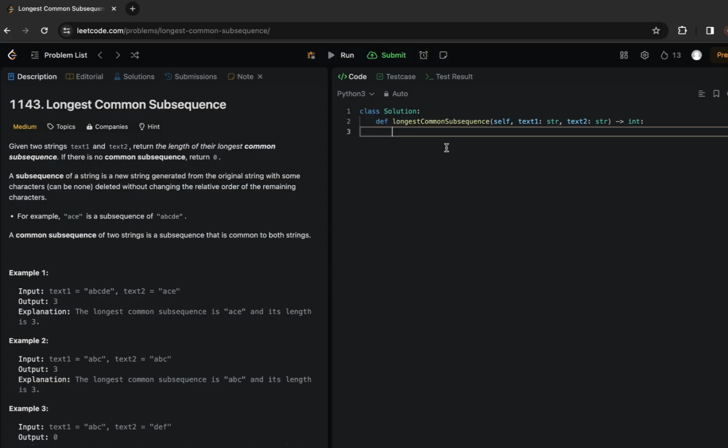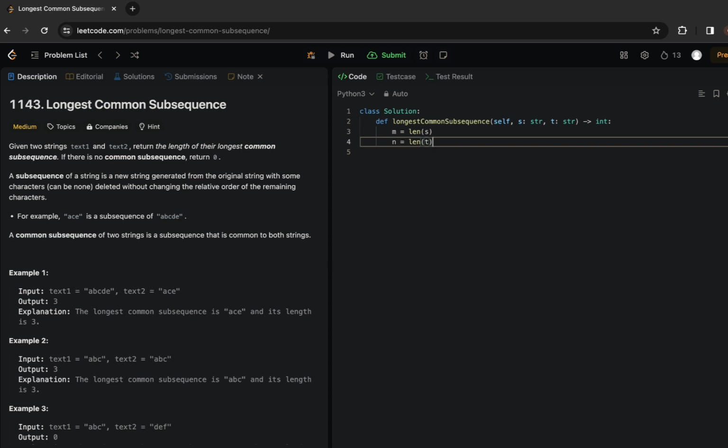Okay, so let's quickly code this up. We have a function longest common subsequence, in which we have two inputs, text1 and text2. Instead of text1, let me use the letter S for convenience and easy writing of code, and instead of text2, I will use the letter T. Now, what are we doing first? We want the length of the string S and the length of the string T. So let it be m and n.